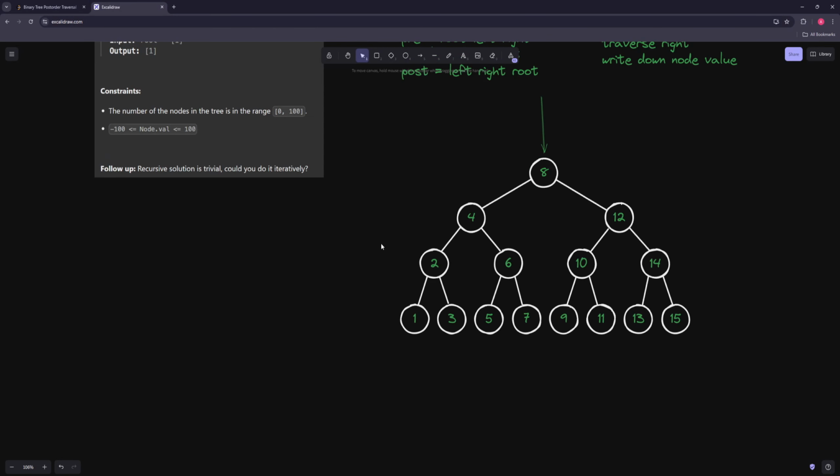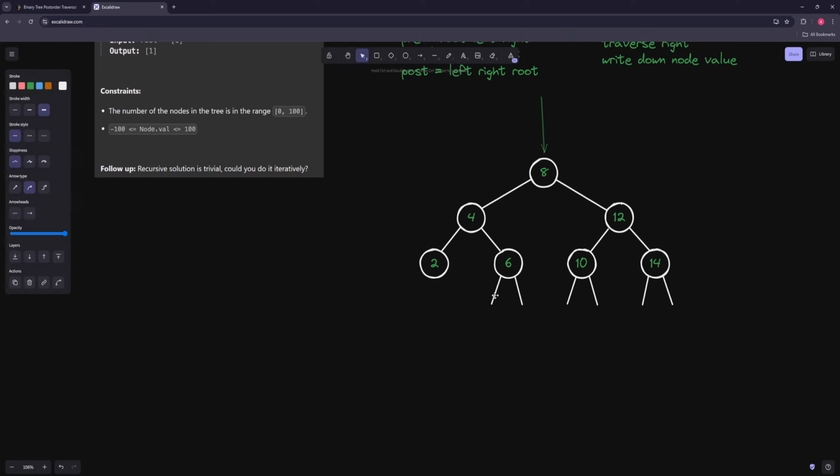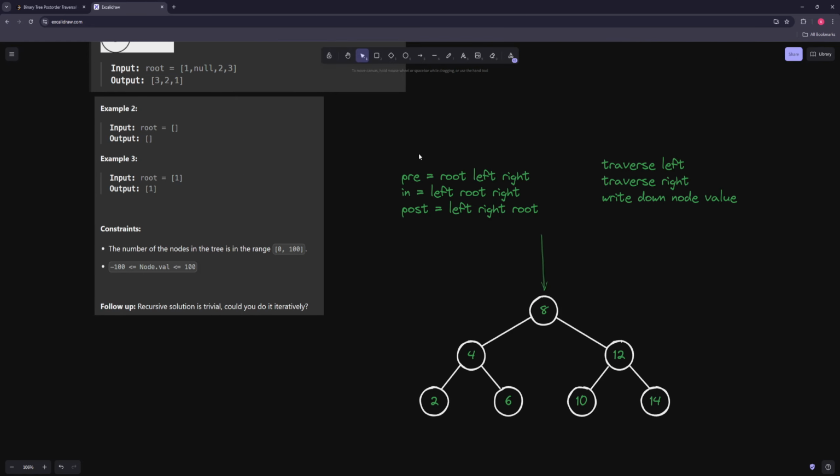Let's quickly talk about the stack solution. Let's make this tree smaller. No need to have something so big. So the idea of the stack is we're going to do this backwards. It's very hard to get it in this exact order, so we're going to actually traverse backwards. In our post order, the priority is left, right, root. So we're going to reverse the priority, and then we'll just have something that we need to reverse at the end.